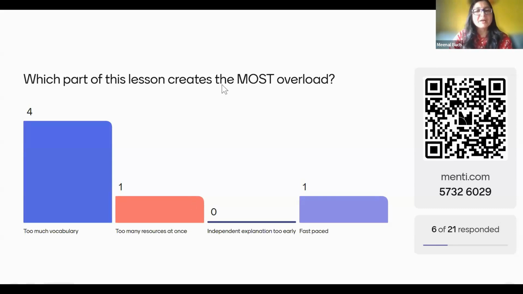So again, yes, independent explanation too early. By that I mean I'm expecting them to explain back to me what I just taught. So it's just being mindful of these things. Going back to the slides again.